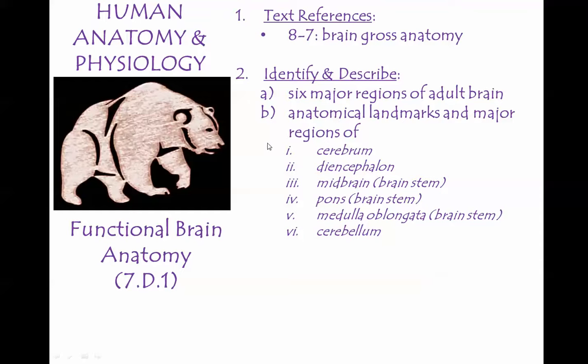This video will go over the different regions of the brain, the major regions. The first thing you're going to notice is you've got the cerebrum. People are familiar with that. Medulla oblongata, they're familiar with that. They're familiar with the cerebellum. What about the diencephalon, the midbrain? And the first thing you'll probably notice is, in parentheses, these three things all make up something called the brain stem.